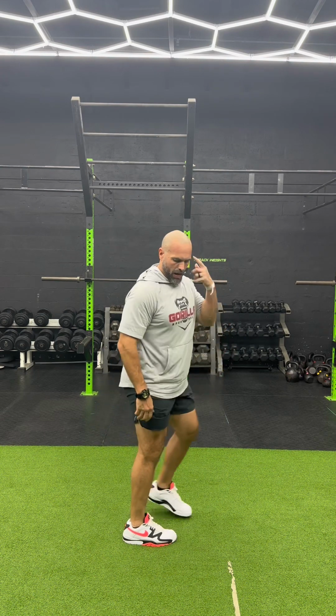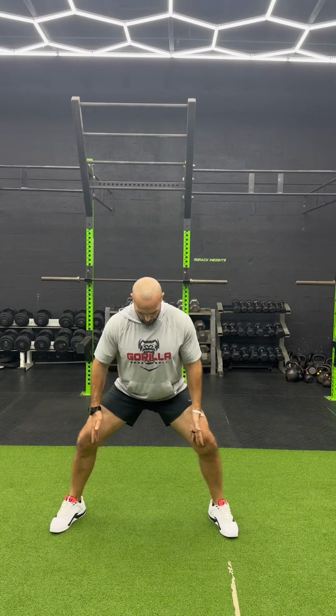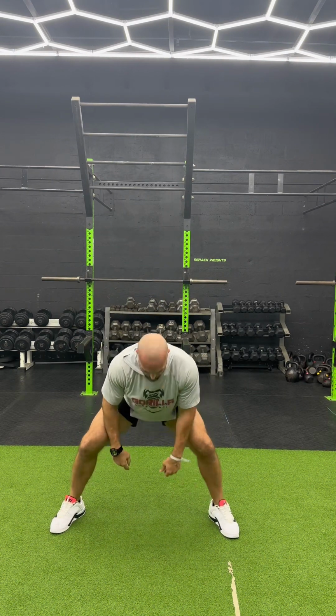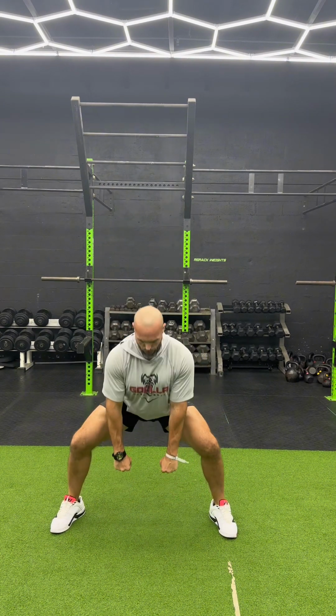There's variations of that, obviously, one of them being a sumo deadlift. Sumo, we're going to be open, knees are going to be pushed out, big toes going to stay down, ankles are not going to collapse in. As in all the other lifts, we're going to be wider than shoulder width. We'll grab the bar down here and we'll come straight up. This is going to be a little bit more hip dominant than posterior chain dominant, like a more narrow deadlift.